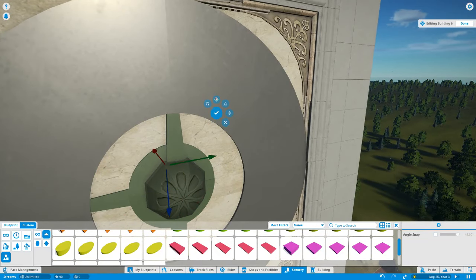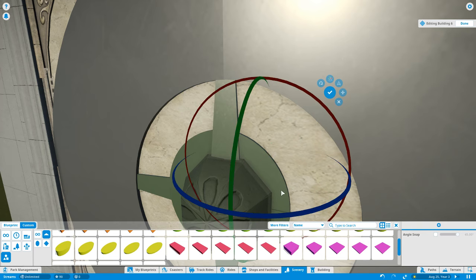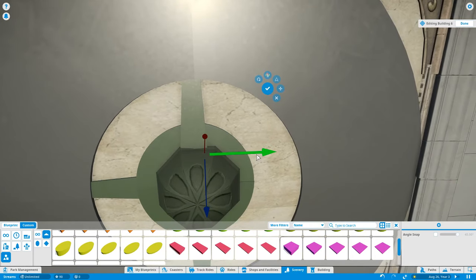Okay, set up these angles. Have to manually adjust everything. Get that in there. And slightly over.